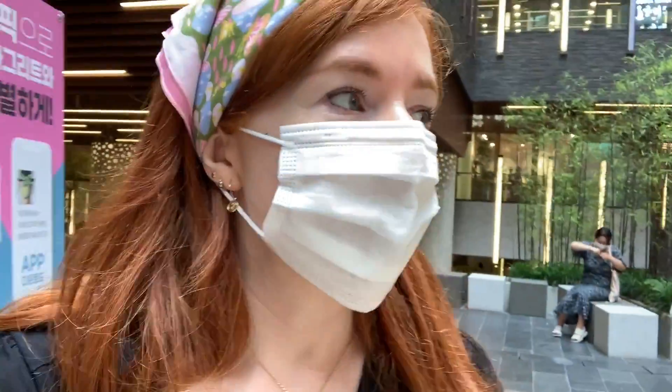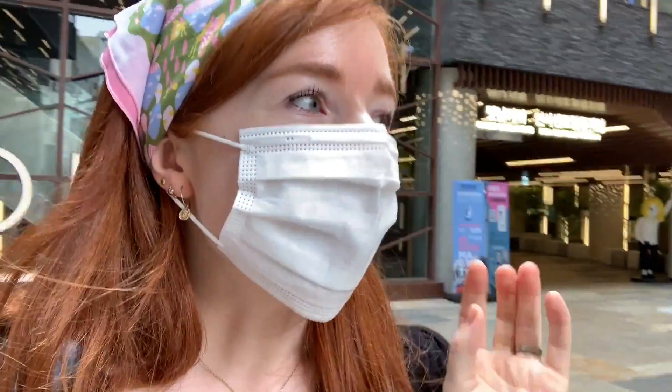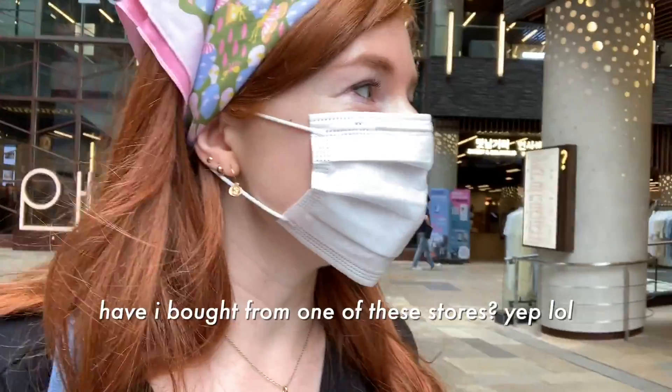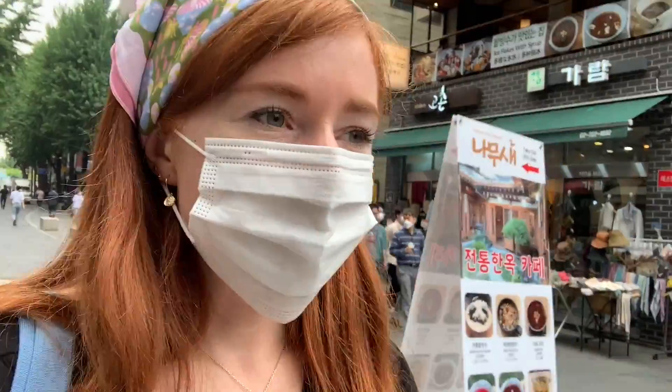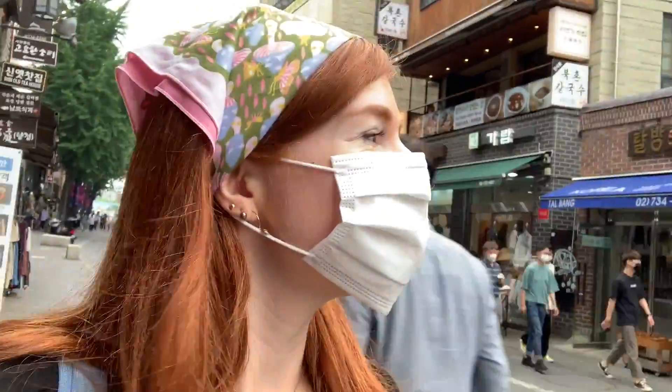I get a lot of ads on Facebook for these really small Korean brands. Basically they go to the wholesale markets here, buy a lot of clothes, and then sell them under their brand — so they're curating the stuff but they haven't designed it. I've seen so many that I recognize like 90% of the clothes from other stores — basically every store has at least one of the same item. The prices are always vastly different and it just makes me laugh. That's the end of my rant. I'm going to walk to Iksandong because there's a new beautiful cafe I want to look at.